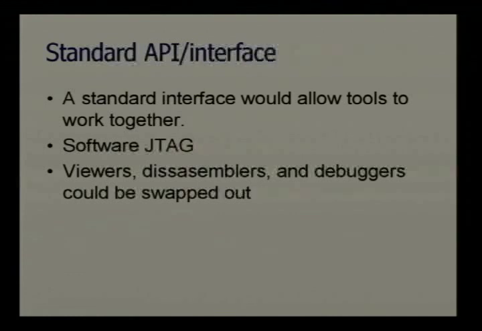So this is kind of like a software JTAG. JTAG was developed by hardware people because they needed a standard interface. You want to have one interface that everyone can comply with, and your debugger will work on all these different platforms. So this is what I'd really like to see: some way that viewers, disassemblers, debuggers, what have you, could be swapped out. They're interchangeable.